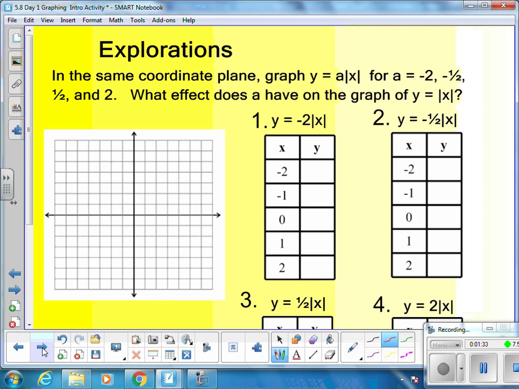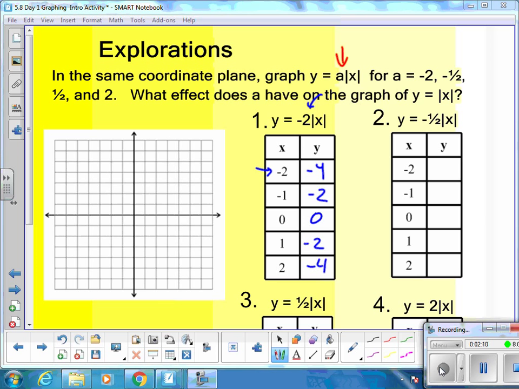Okay, we're going to investigate here. I'm not going to use my graphing calculator, I'm going to use just graph paper. And we're going to see how our parent function looks when we make a few changes. Like for instance, let's make a change right here. Let's go ahead and adjust the coefficient. Okay, so we're going to take our absolute value of x and we're going to double it. So for -2, the absolute value of -2 is 2. 2 times 2 is going to be 4. Now I'm going to pause and fill this in.